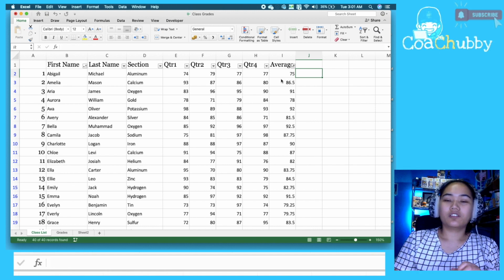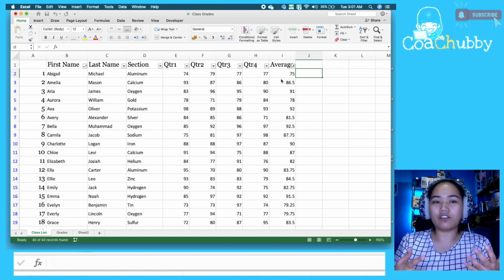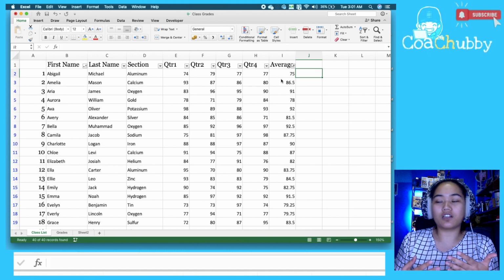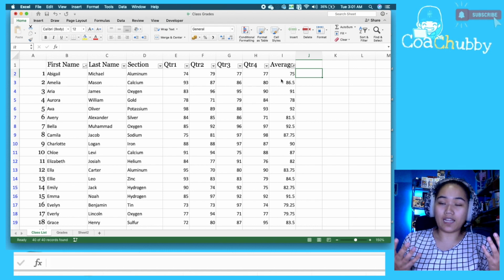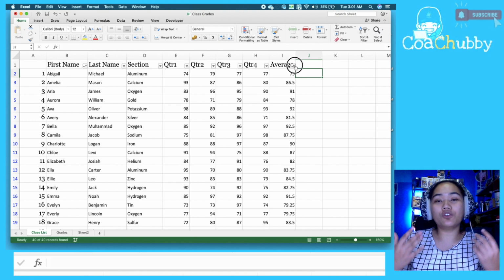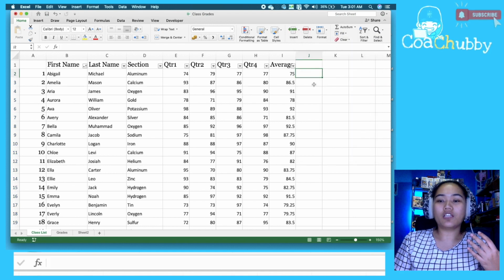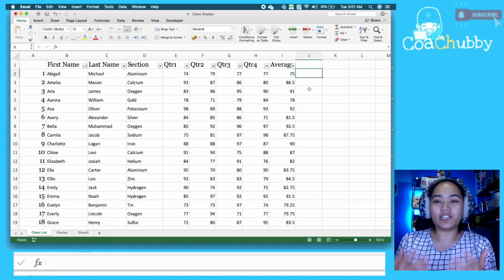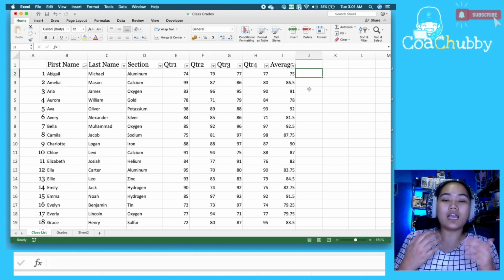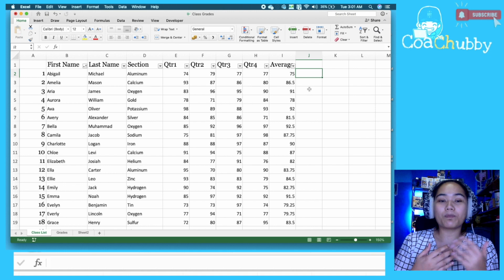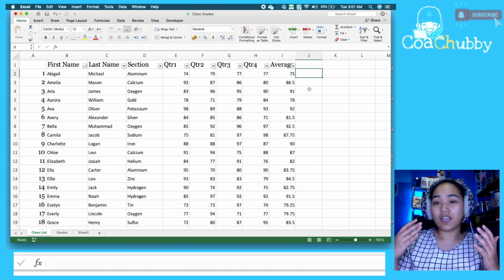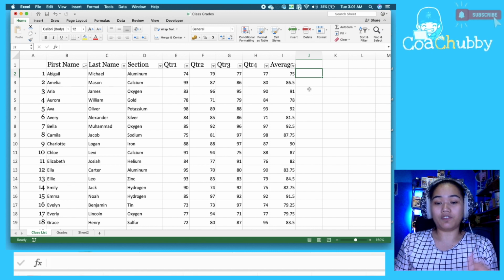Now, what is interesting is we have the COUNTIFs formula, which is another layer of technicality and another way for Excel to analyze your data. If you're looking for something that's a little bit more specific, you can use the COUNTIFs formula to key in more than one criteria. For example, I'm looking for students who are part of section aluminum with a grade that is higher than 75.